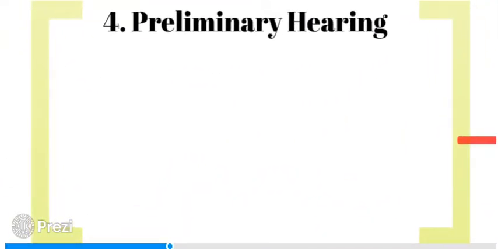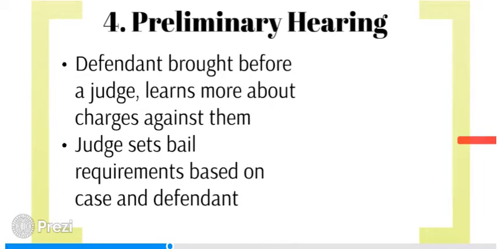And then number 4 is what's called the preliminary hearing. So this is kind of the point after central booking where it gets a little fuzzy and a lot of our steps kind of sound similar and seem like they accomplish the same task, but they do not. All right, now in a preliminary hearing, the defendant, because remember, you're not a suspect anymore. All right, now we have a defendant.